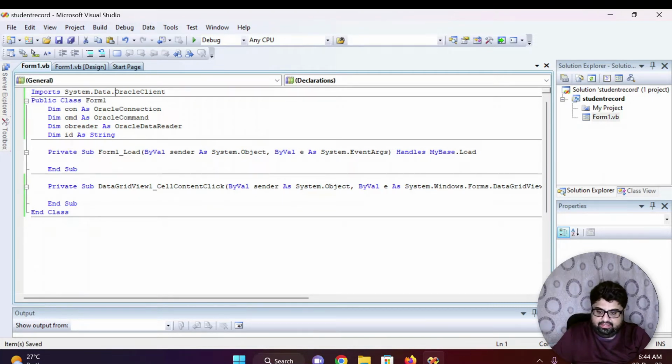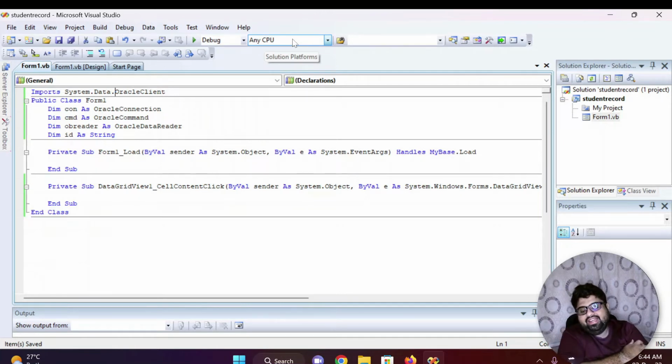Now the next step is, here you can see Any CPU, right? Our Oracle basically uses the 32-bit version. So we'll come to that.